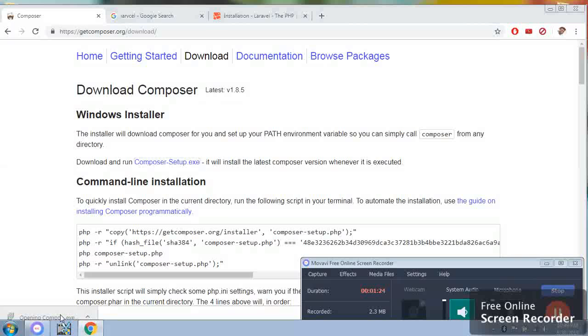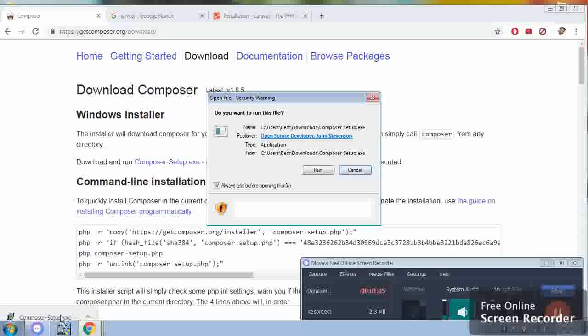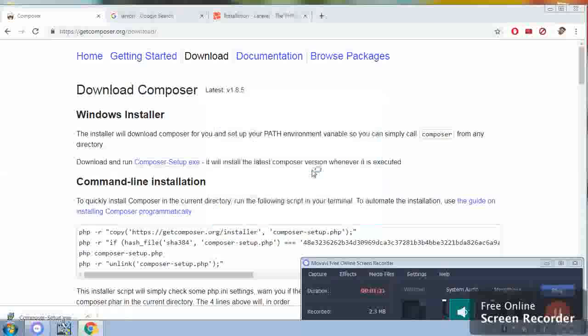Now I'm going to install this file. You just have to click run. Before that, make sure you have PHP on this machine. I have previously downloaded AMP, which is like XAMPP or WAMP. It has PHP inside it.